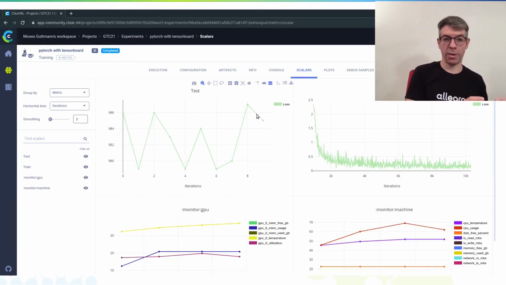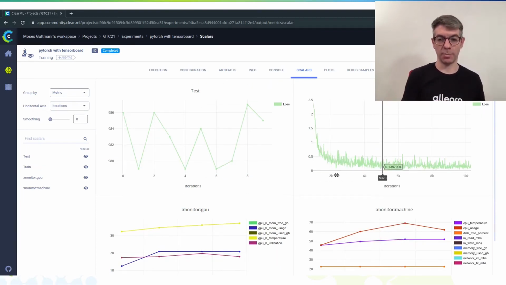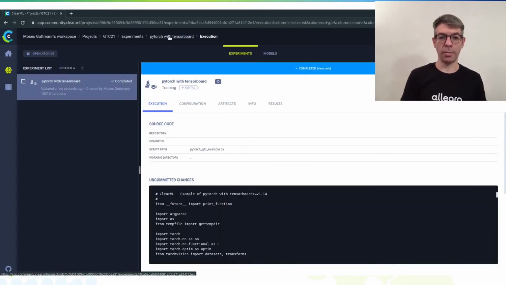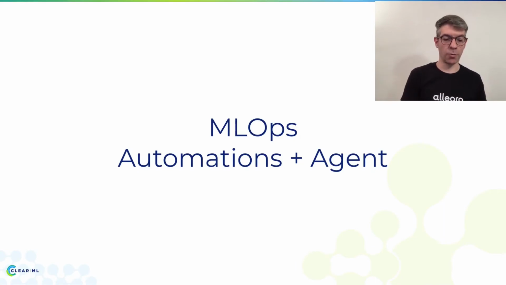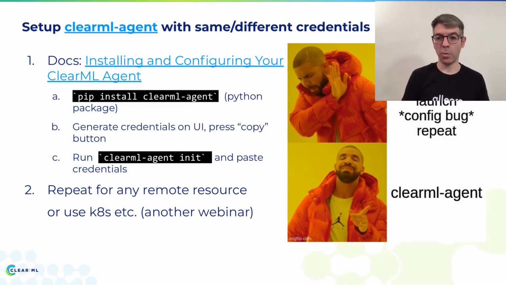Okay, so once we have that and we can see the experiment in the UI itself, it's all about trying to automate this process, right? So how do we move from seeing the execution, from logging our development process, to automating it? For that, we need to install the ClearML agent.